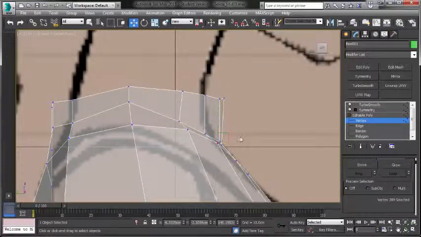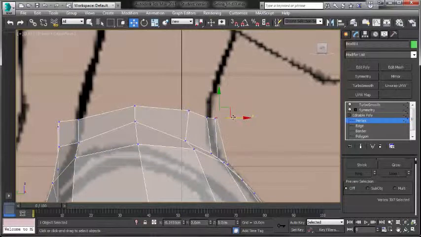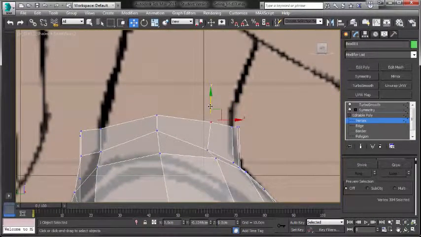So for the base of the neck, I'm getting close to see this. Bring these in for the neck.